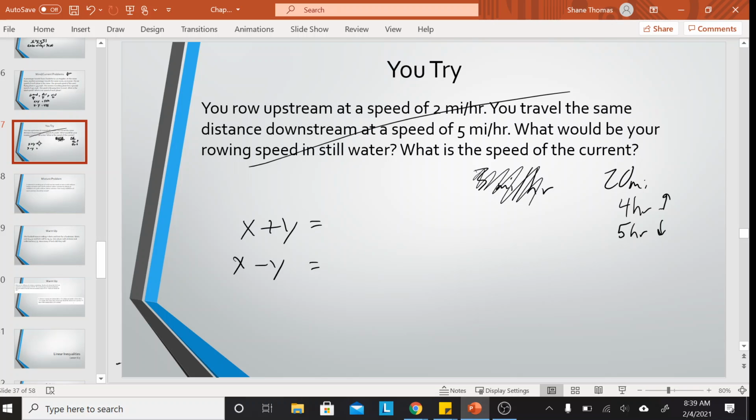Okay? So in this case, 20 miles in 4 hours, 20 miles in 5 hours. This one here is going to be 20 over 4, which is what? 5 miles per hour. Second one is going to be 20 over 5, which is going to be what? 4. So that's my ground speed, right? So going downstream when it's helping me, I'm going 5 miles per hour. Going upstream when it's against me, I'm going to be at 4. All right with that? Put the lower one on the bottom. Lower one goes with the minus.